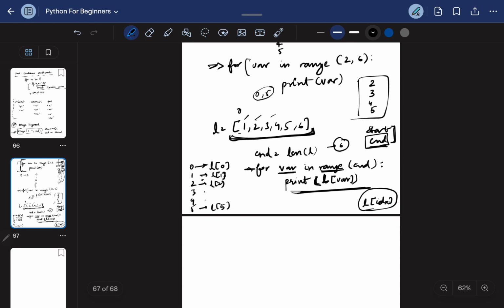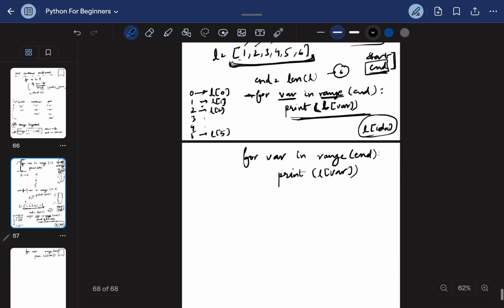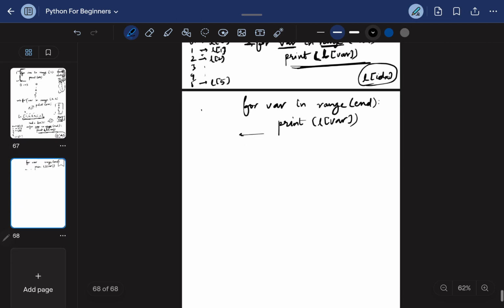So this for var, I'll write it in the proper way, and print L of var. And this will give you the answer 1, 2, 3, 4, 5, 6, and these are the elements of the list.